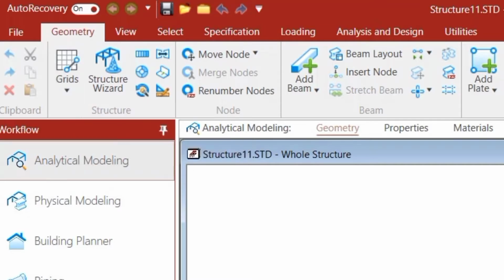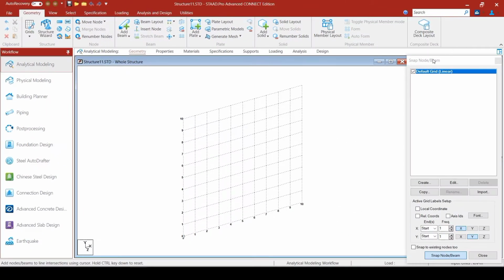Now, once you click on that option, you would see that a snap node beam dialog box has been displayed on the right side of the screen, and there is the name of a default grid in that particular box. The corresponding default grid is being displayed in the viewing area, as you can see, and it's a set of imaginary dotted lines that would help us create our structural model.